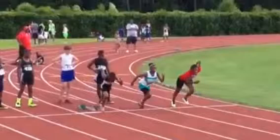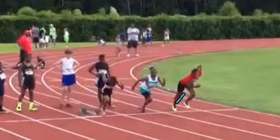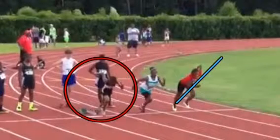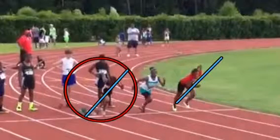when she pushes off this toe, we need to get her body in more of a straight line. She's kind of bent over at the hips, which is hindering her drive phase and push towards that first hurdle. She should actually look like this little kid here coming out. Get that good push, straight lean from the body, pushing off the toe.